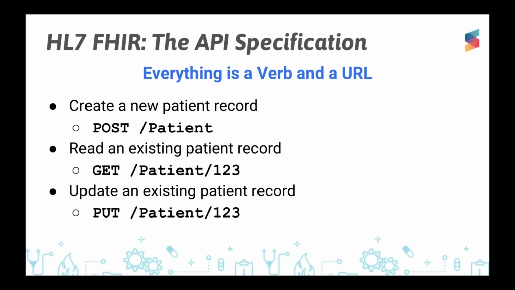I've got a few examples here. So you can create a patient by doing an HTTP POST against an endpoint on a server. We can read that patient back by doing an HTTP GET against a patient with its identifier. We can update that same patient by saying PUT with a patient and its identifier. And there's a whole lot more that I'm not showing here. There are all kinds of things you can do with a FHIR server and a FHIR client, but everything comes down to this basic pattern of an HTTP verb and some sort of URL that you're interacting with.